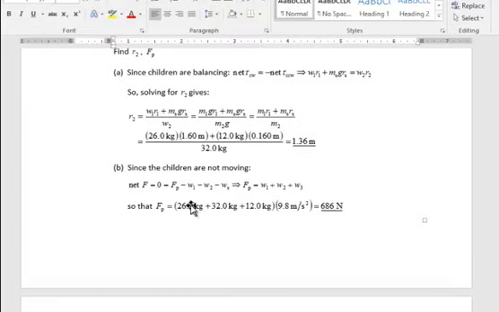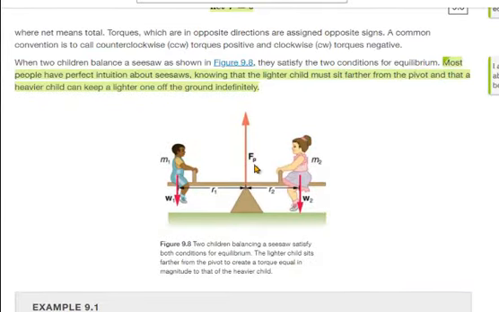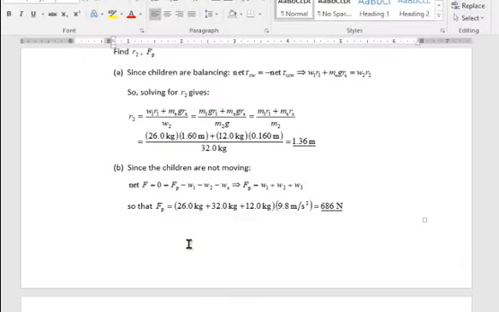Since the children are not moving, yeah, well, they weren't moving anyway for the torque as well, the net force is 0. See, this is where I would write the torques just the same. Net torque equals 0. And yes, then we have the support force from the pivot, so from the fulcrum, right, the support force right here, Fn, F support, Fp, I guess, maybe for pressure. And then the weights are pulling all down, so both kids' weights are pulling down and the weight of the seesaw itself. So it's just a matter of adding these 3 weights, which is what they're doing here.